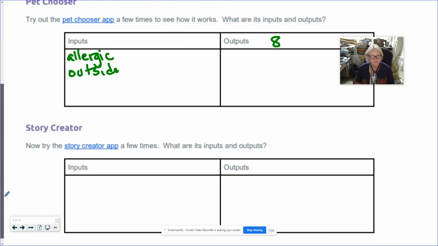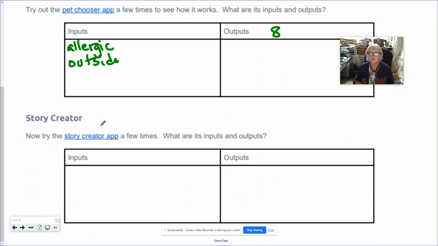And then the second app on here was the story creator. And so what you found is you had to put in maybe 5 or 6 things here, as I'm trying to recall. They wanted you to put in like a color and your name and a city and some other kinds of things, and then choose the kind of story. Did you want a Western or a sci-fi? I can't spell here, or a sci-fi story, okay? So those would be all of your inputs.